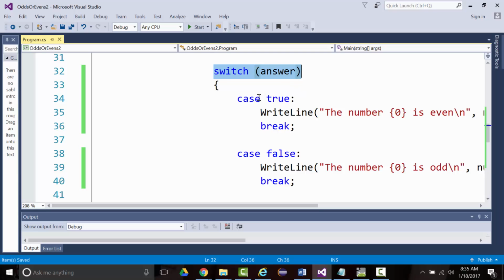I wouldn't want to write that as a switch. When you write a switch, you've got to write every possibility. So I'd have to write case 100, case 99, case 98, case 97, you see what I'm saying? I'd have to write 101 of these, from 0 to 100. I don't want to do that. Then you use an if. If you only have a few possibilities, and what's few depends, then you do something like this. But you're working with literal values. Here it actually makes sense to use a switch because there's only true or false, and if works just as well.